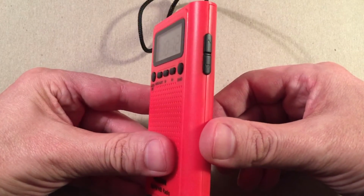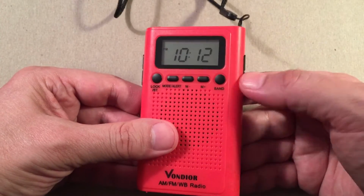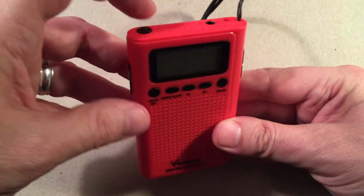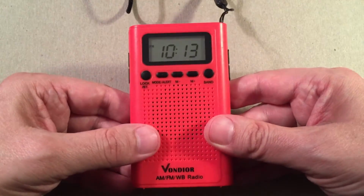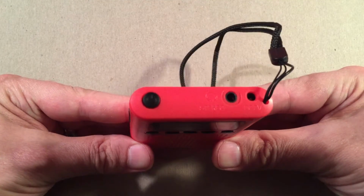Over here we have some tuning buttons. You can see forward and back. It has a limited seek function, but it does work. There you go. Top of the radio, we got some more stuff. We got a power button and sleep function. You could press this, hold it when you're turning the radio on, and with our sleep function mode, you just keep tapping the power button to select the different minutes of sleep timer you want to add to the radio before it turns off.